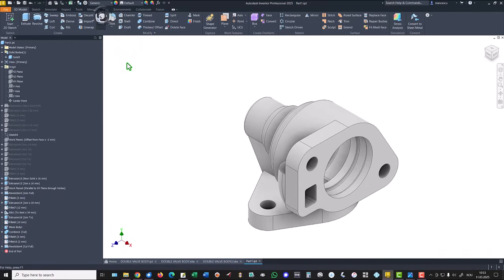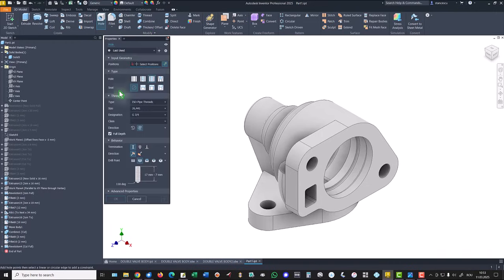Then we apply that hole. It is ISO pipe threads, gauge 3/4, not full depth, but the length, full depth, and the length is 17 minus 7. Yes. Good.